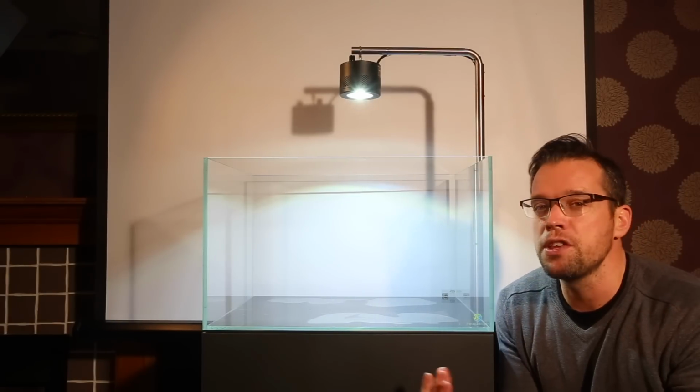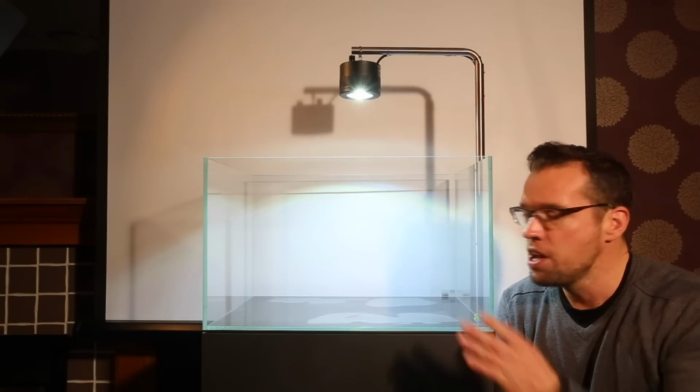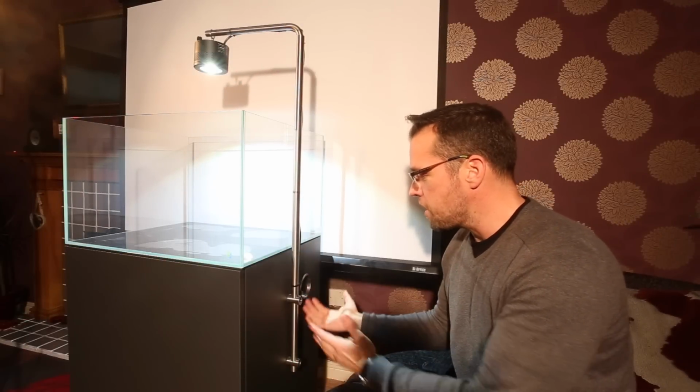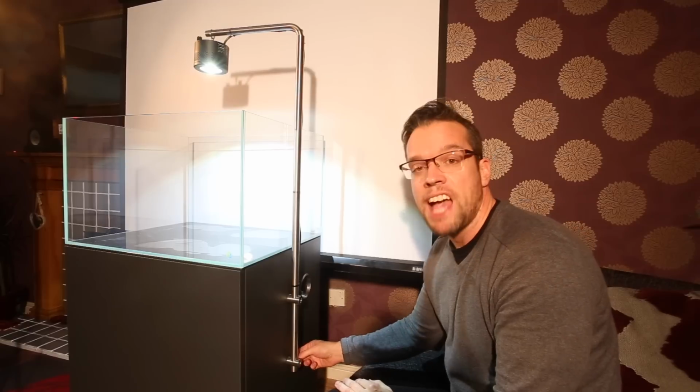But you can opt for the smaller version, which is the Kessil A160, which is enough to grow plants in this size aquarium. So next, I just want to talk a little about the lighting arm. This is supplied by Evolution Aqua. It's called their lighting hanging kit.